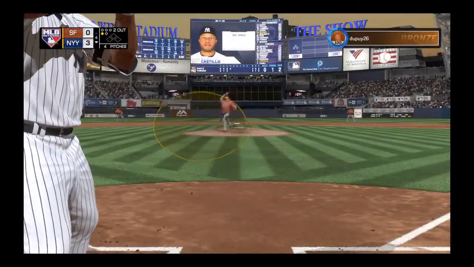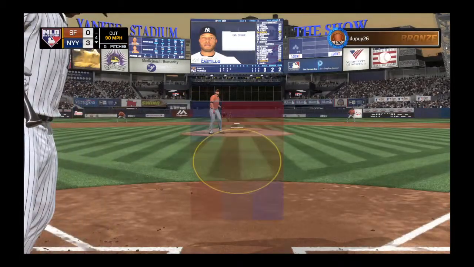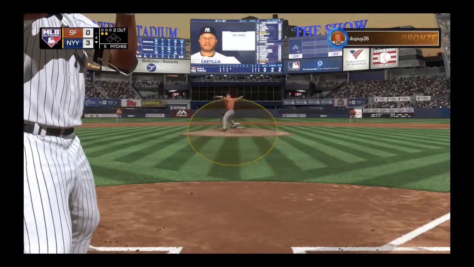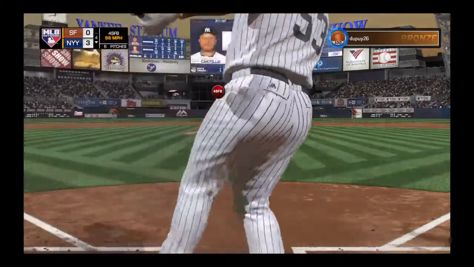He's set. Here's the 0-1. Strike two at a pitch that catches the outside corner. Great spot with that pitch down and away. He'll be fine. Threw it right past him. A swing and a miss.